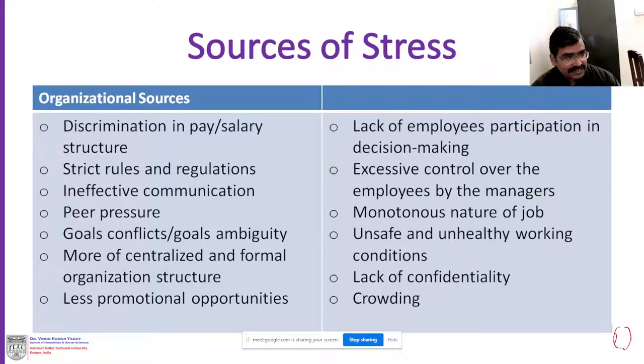Peer pressure is always there. If your friend is doing well, it gives you pressure. You can take the example of 3 Idiots. If you top, then no issue. If your friend tops, then there is more pressure. You are not happy with your own performance. Rather, more happiness comes when your competitor fails. So it is simple peer pressure. It may be on the positive side, it may be on the negative side.